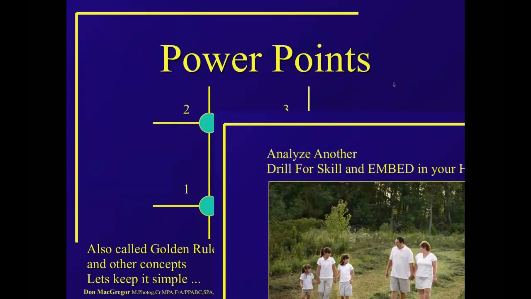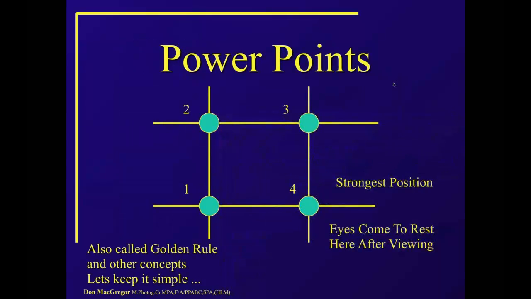Let's talk about PowerPoints. PowerPoints are simply the golden rule, which is the rule of thirds, or Bacher's saddle, of Gerhard Bacher fame. I'm just a simple person, so I like to think of it as PowerPoints. It is said in the English-speaking world that on visual images, your eye enters the image in the lower left, moves to the upper left, continues to the upper right, and settles on the lower right. That is how our eye moves through an image. And I believe that artisans and scholars of art that say this are saying something that is accurate and true.